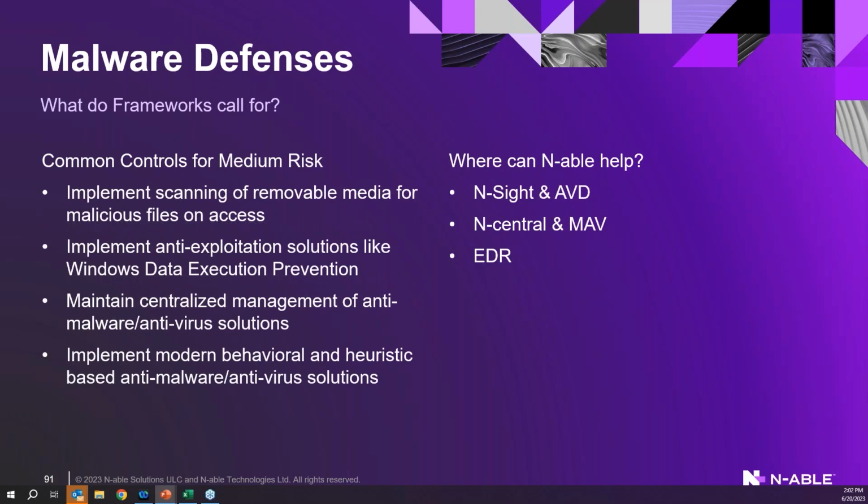Medium risk, they want you to implement making sure that external media is being scanned before being accessed by the system. Implementing anti-exploitation solutions like Windows Data Execution Prevention. If you're not familiar with that, and that's the first time you've ever heard it, write it down as a note, go Google it, do a little research on it. It is a free piece of security improvement you can implement in most environments.